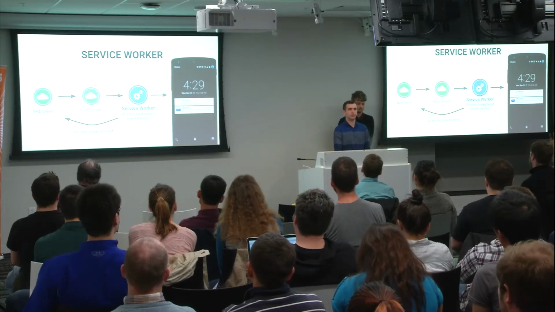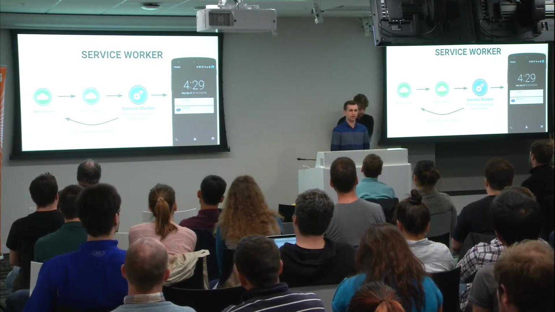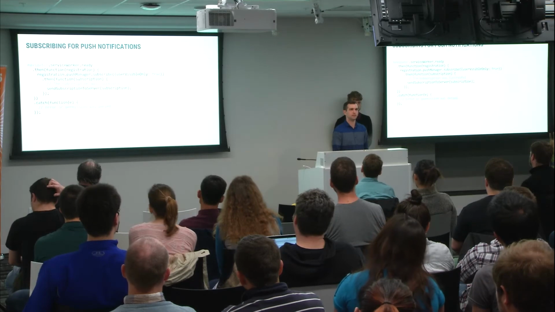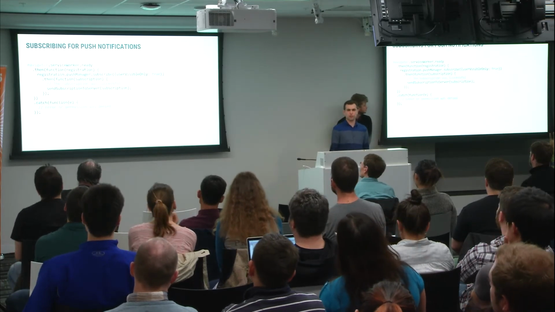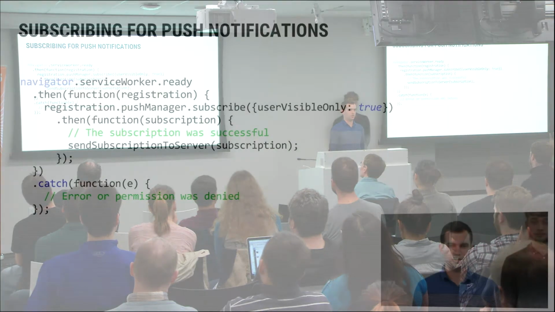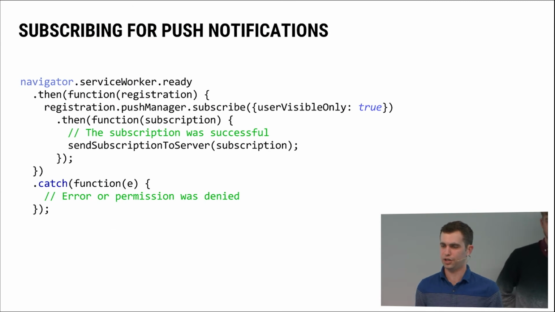So yeah, I'm going to go into a little bit more about the technical details and show some code about a kind of hello world version of this to implement it. So the first thing you want to do is you need to get a notification subscription. You need to actually get a token that you can send notifications to.